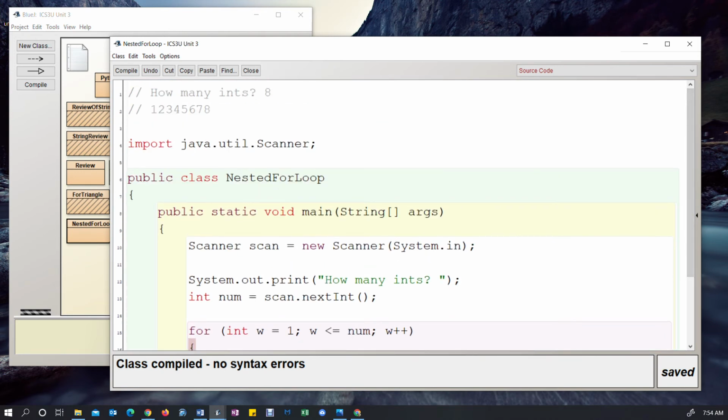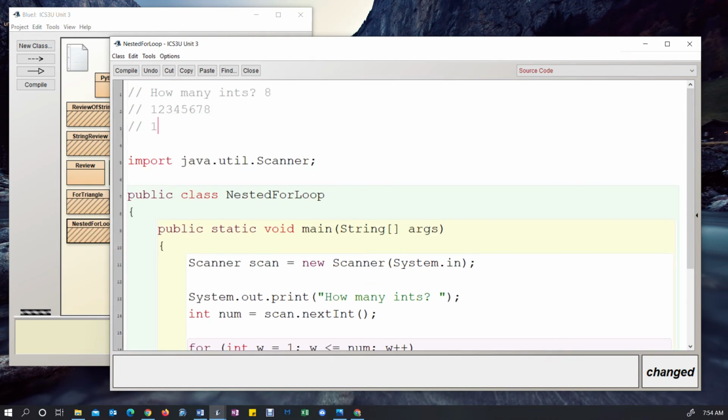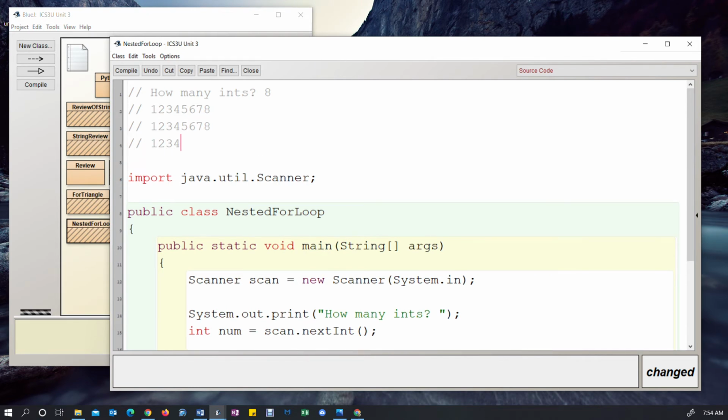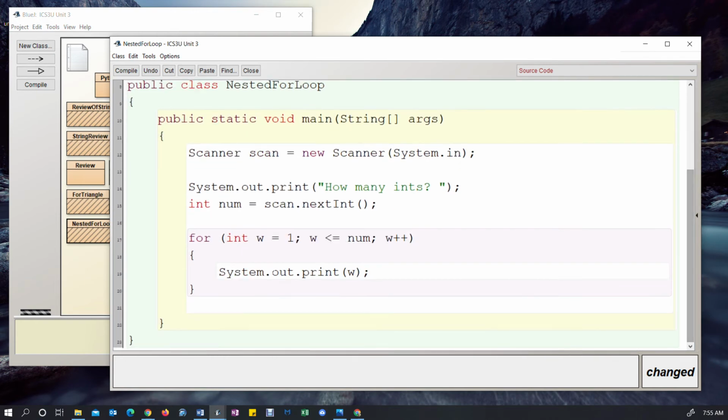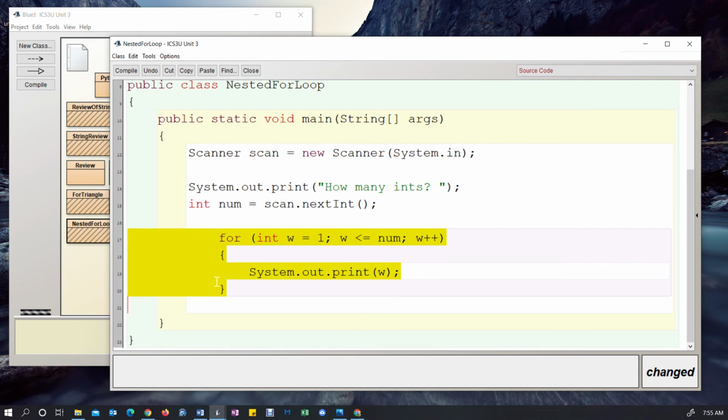Well, let's just say we want to repeat this. Let's just say we want to repeat it 3 times. Okay, for some reason you have a program where they enter a size, and then you're going to print the numbers from 1 to that number, and you want to do that 3 times for some reason. Okay, so what you could do is just take this code and put this inside of another loop.